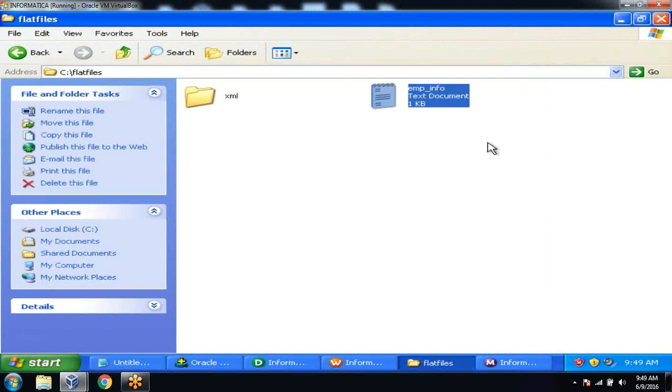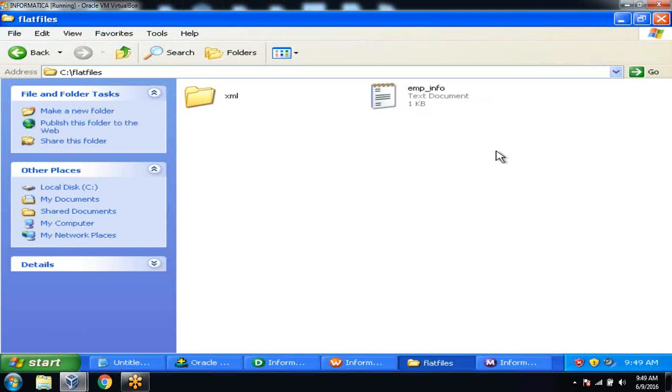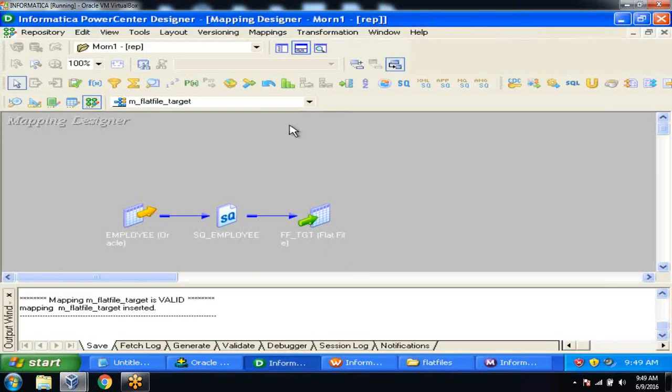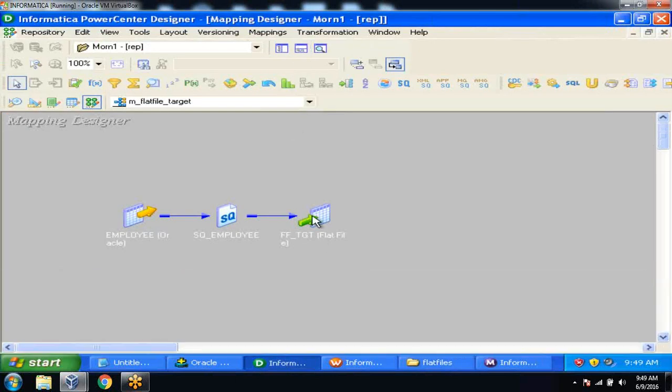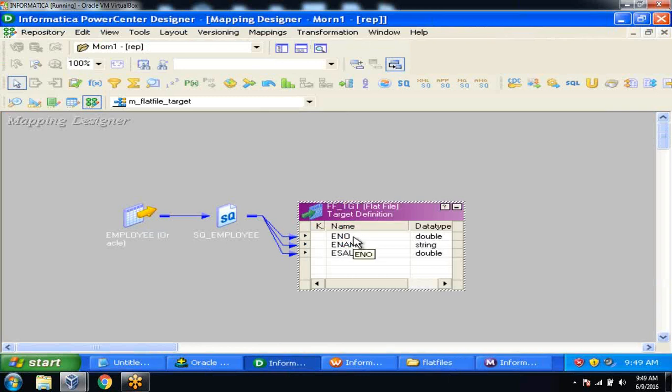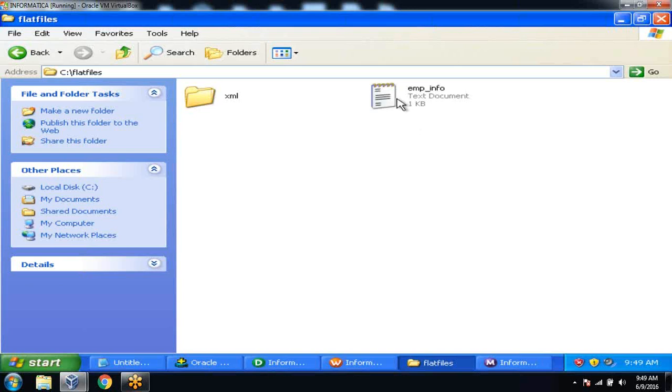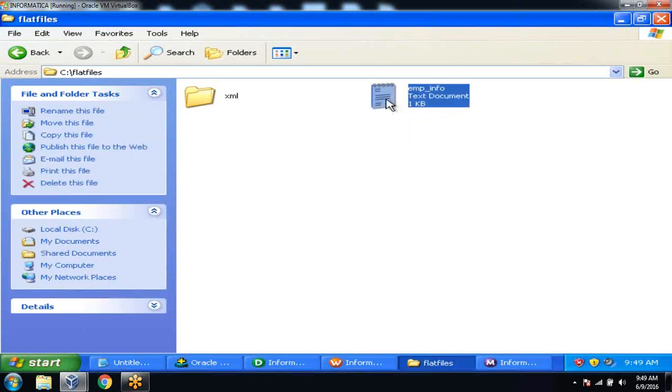Okay. So this flat file is the data which is loaded in the target. Sorry? Whatever data you got in this flat file is the data which is loaded into the target. Yes. See, this is the structure here, simple. How the flat file should be. This is the structure. I need 3 columns. So these 3 columns are created in the flat file. We haven't created this file. While executing, the file was created automatically.